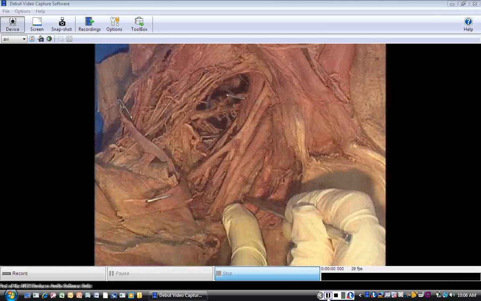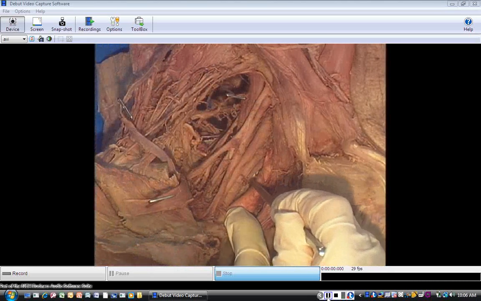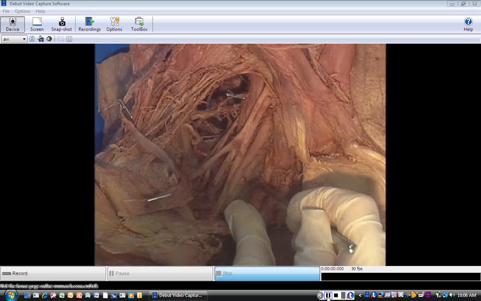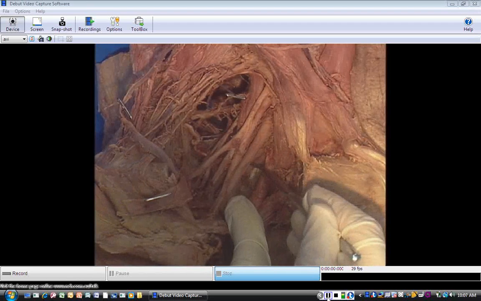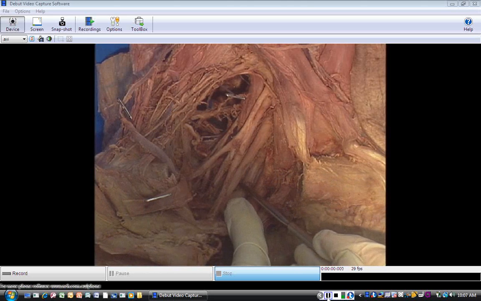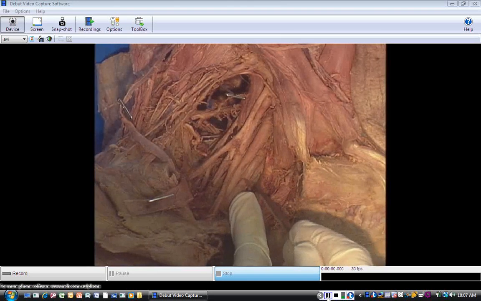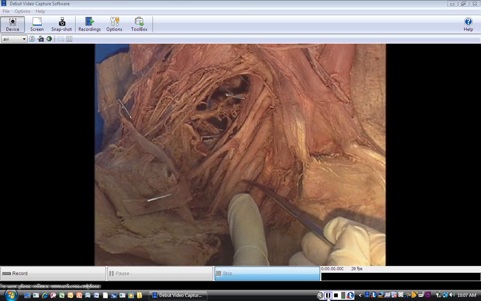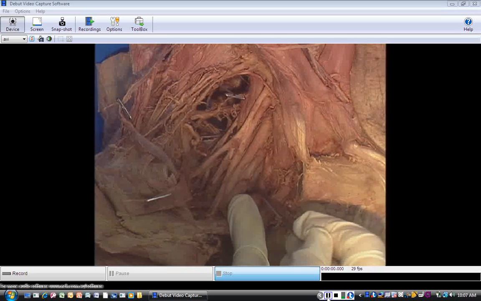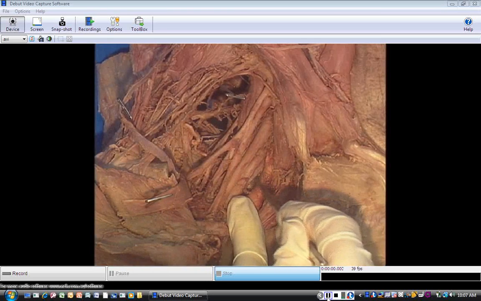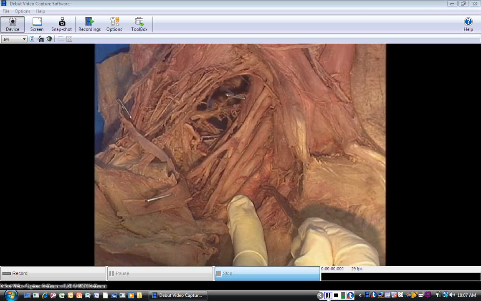Let me see if I can tap on the rib. I don't know if you can hear it since the microphone is up near my mouth. But the lower trunk of the brachial plexus is the portion of the plexus that's in closest proximity to the rib. So it's going to be more likely to be compressed in that interscalene triangle because it's right up against a relatively unyielding structure, the first rib, as is the artery.